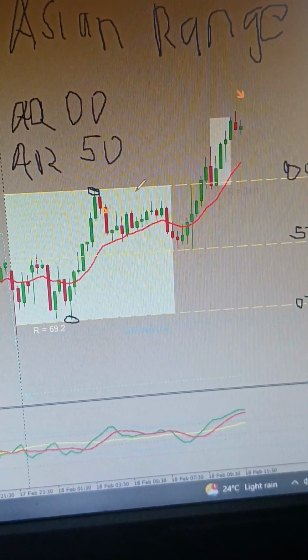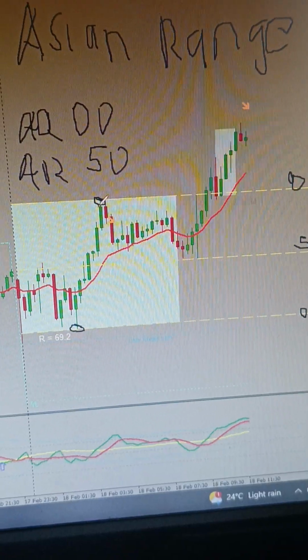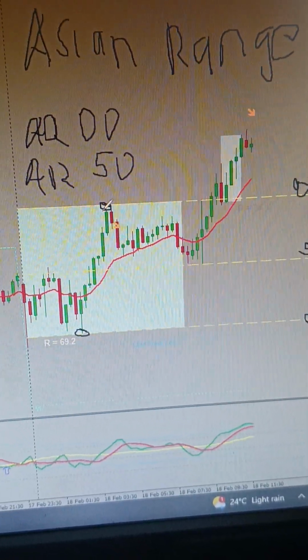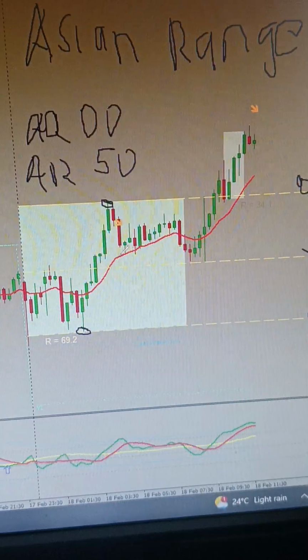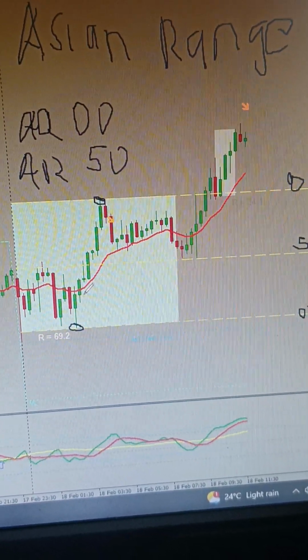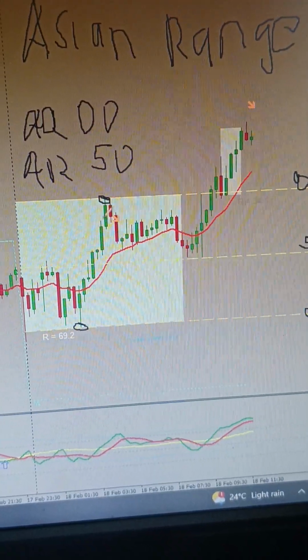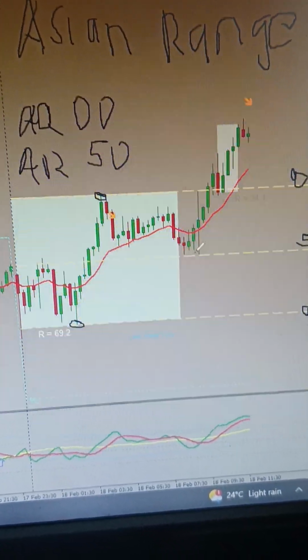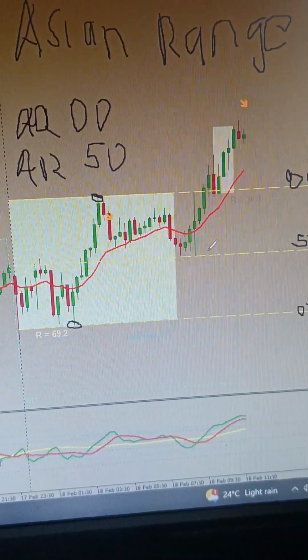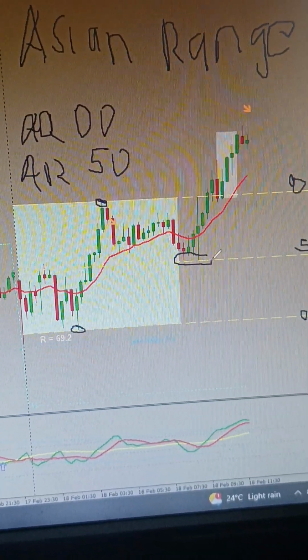So what do you want? You want to see the market leaving or hitting the top. Let's say it's for a buy session. Let's do an example with this buy session. You want the market, coming from the very bottom, to hit that high, but when coming back, it just trapped or touched the 50.